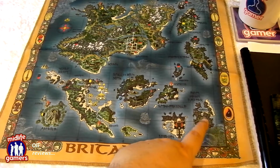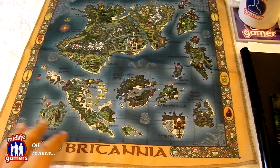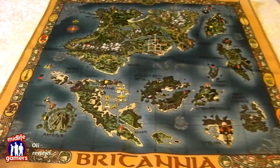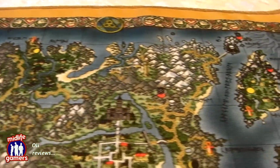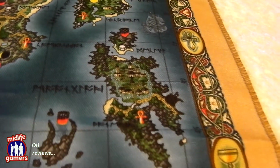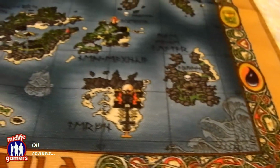This is the Isle of the Avatar. This is where the game more or less began, and here is where it ended. This is where we slay the Guardian. I did the whole Ascension thingy. Absolutely stunning cloth map. I might give you a little close up. Try to give you a better view of it in close. Really nice cloth map. The whole package really nice. Really enjoyed it.